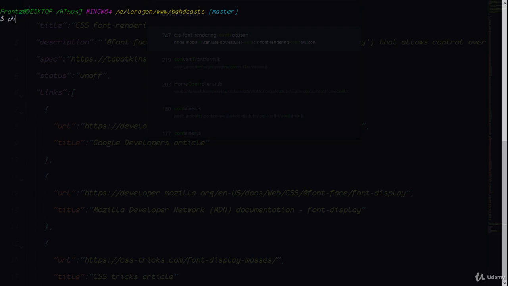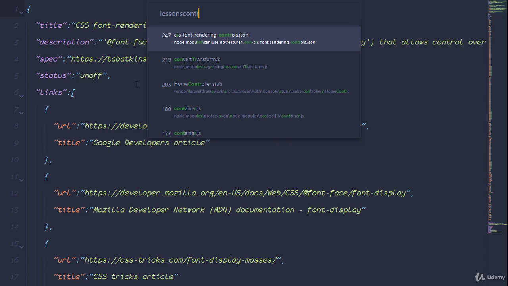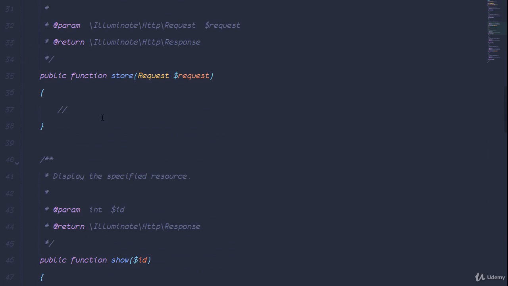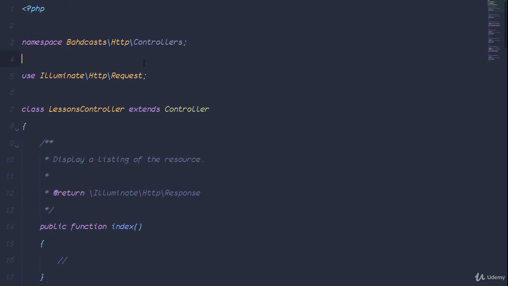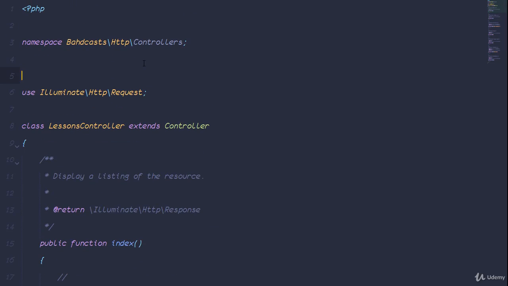Let's go ahead and generate one. php artisan make:controller LessonsController, and we want this to be a resource. Okay, that's generated. So now we have this store method, and this is where we actually want to receive the series, and then we want to store a new lesson. So we're going to say Series and get the instance in this variable, and Laravel is automatically going to inject that if we have the series by ID wildcard.